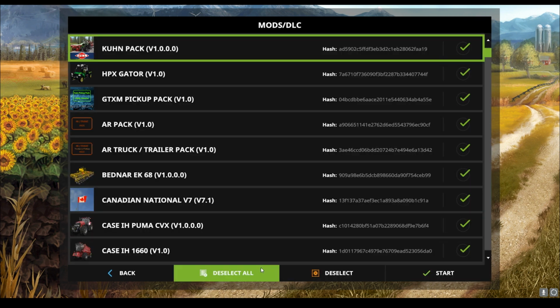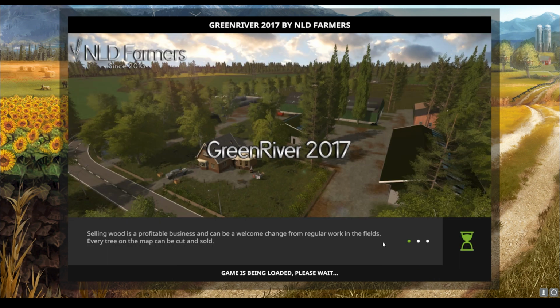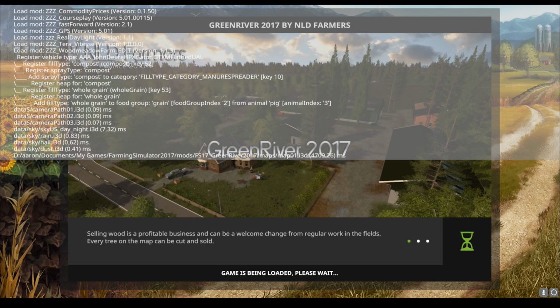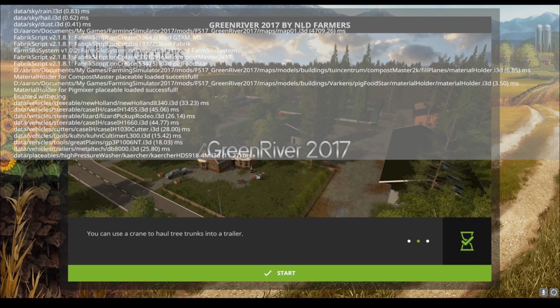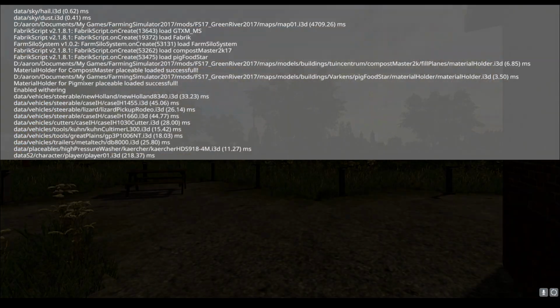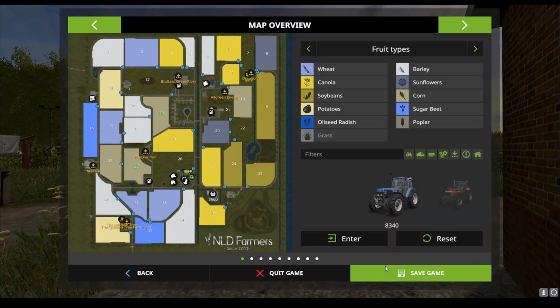So as we do with other first impression videos, we're going to pick our John Deere Gator to drive around in. Let's pull up the log, take a look. So we see we have compost as an additional register tip and whole grain. So we have a clean log. Alright, let's take a look at the map.